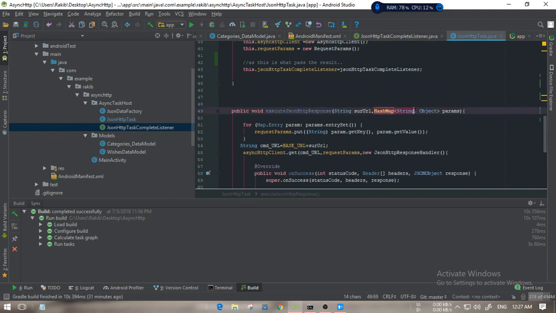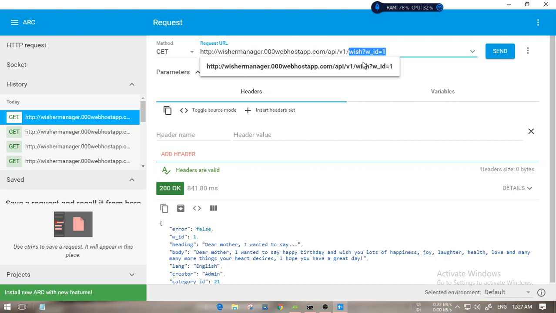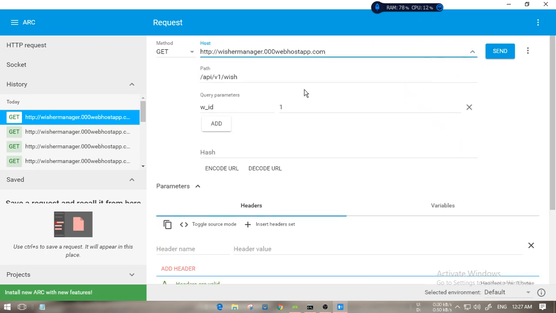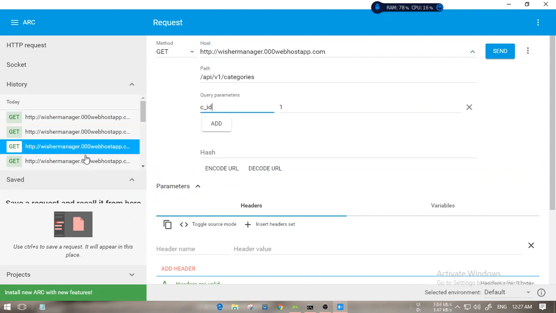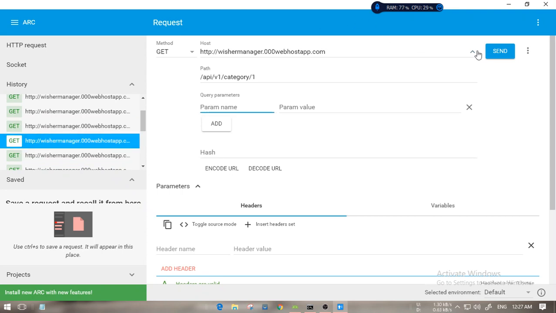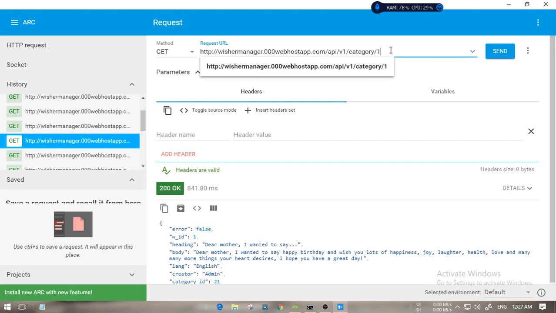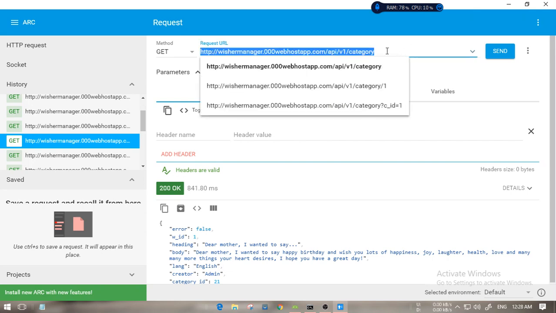And then I'm providing a hash map, and I named it params. So what is that actually? This is what passes the parameters for the API. I hope you understand. For example, as you can see, this part is the parameter. If your call is something like that, it doesn't have any parameter, so your whole base URL would be this part and the SAR URL would be this part.